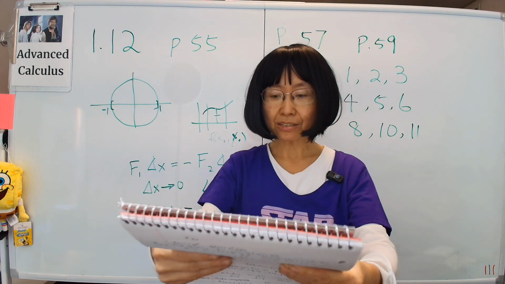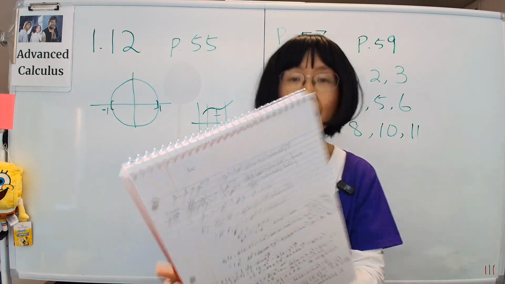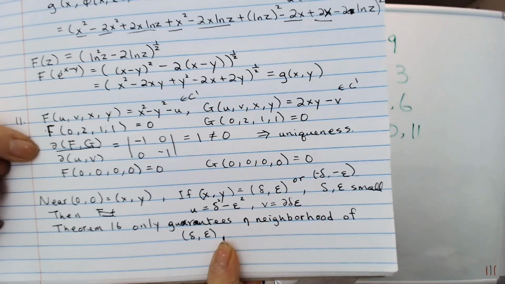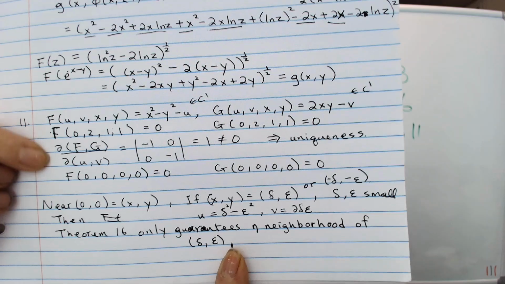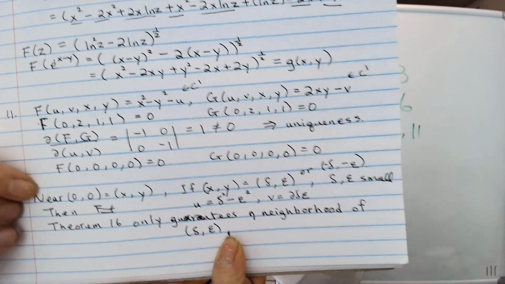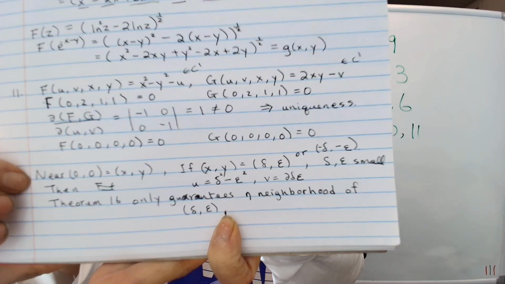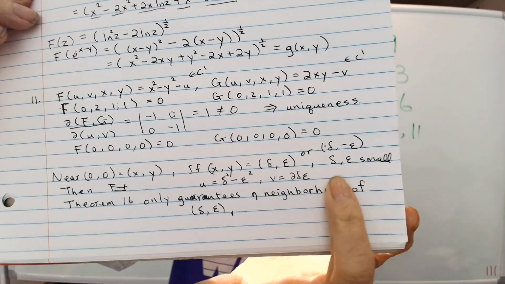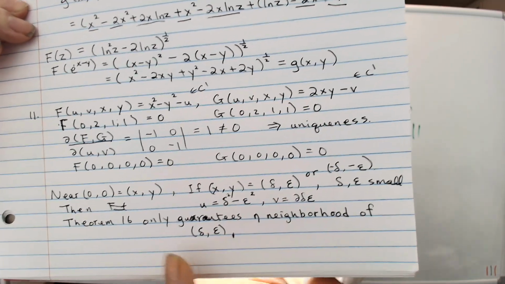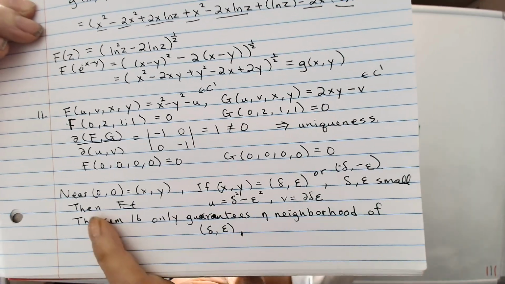Okay, finally, let's look at problem 11. I think we are proving a similar situation, uniqueness. So we write it down, and most importantly, we calculate the Jacobian, which again is just 1. A quick, easy calculation, and so we have proven uniqueness. However, the book raised an interesting point. That is, near xy equal to 0, 0, you can come up with tiny little numbers for x and y, where they are small, and then you can always come up with two solutions next to 0, 0.